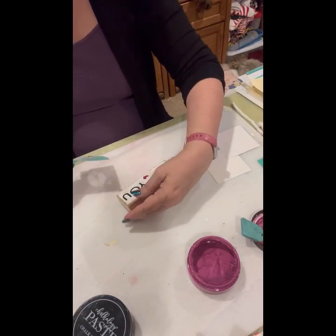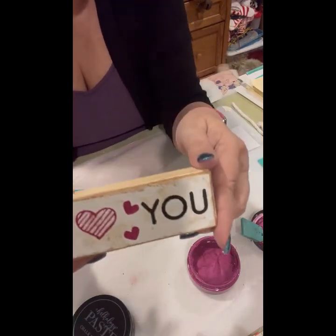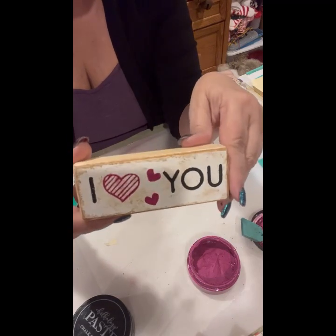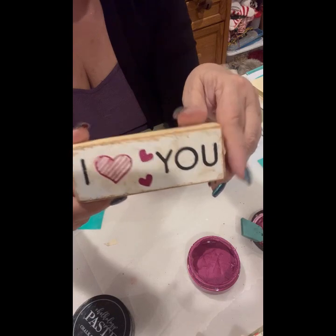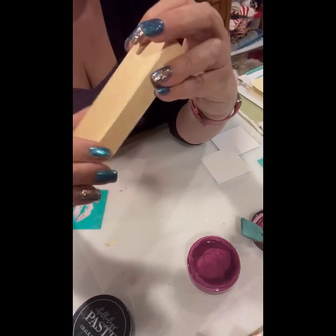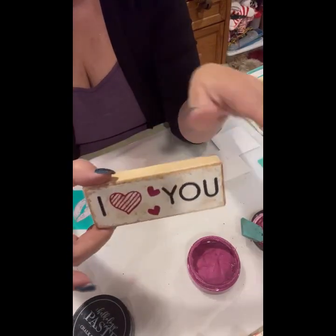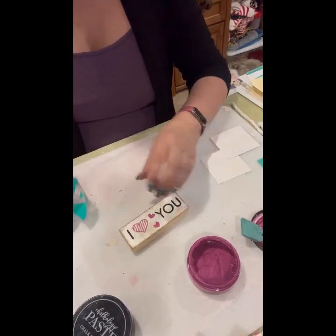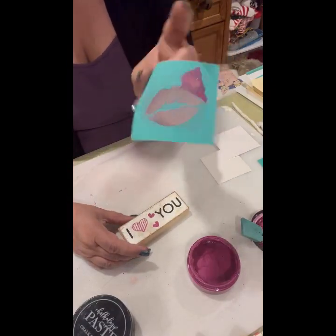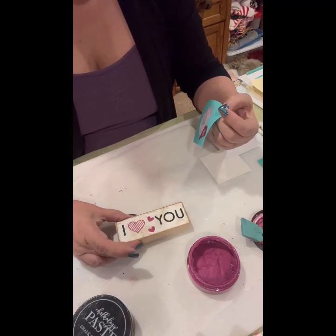Oh, do I need a third one? I'm going to decide when it's dry. I can take this and dry it with a hairdryer, but I don't want to do that while you guys are on. So I will decide if I want to put a third heart there, but see how easy it is to turn just a piece of scrap wood. And I didn't even paint the rest of it. This came painted on one side. I've done it just on the bare wood too, and it's really cute. So great way to use up scrap wood, either with these stencils or your Cricut or stickers.